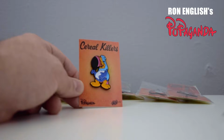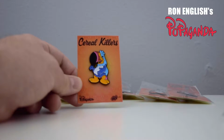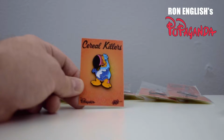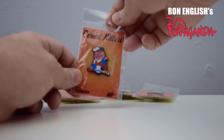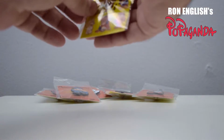The toys themselves are fantastic. I have all of them except for one, and I think that one is not out just yet of these 7. Okay, so this is 2-Ton Sam, and again, this is black soft enamel. They are all double-backed except for one that I'm going to show you right now. And this is Smack, Crack, and Pot. This is from Serial Killers.